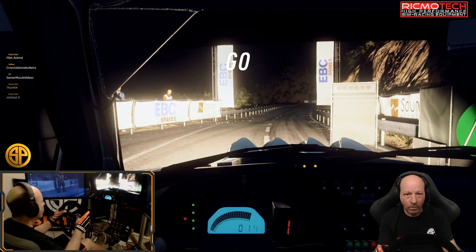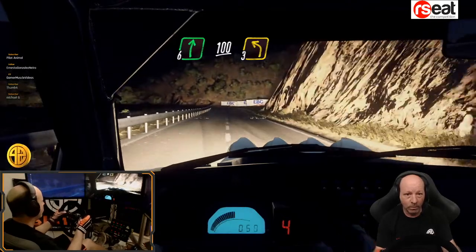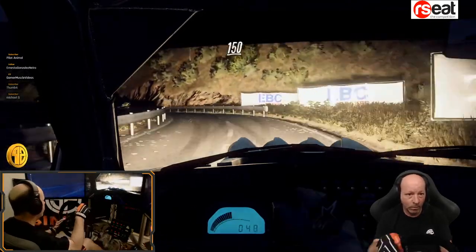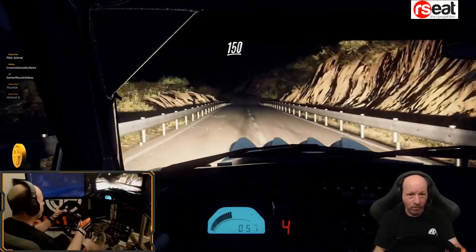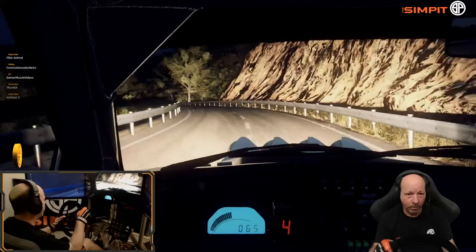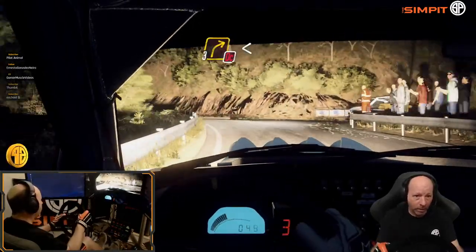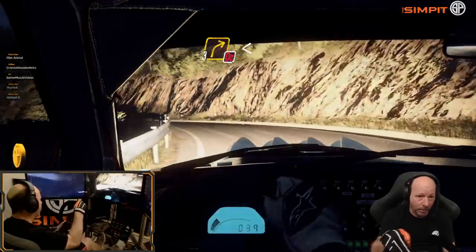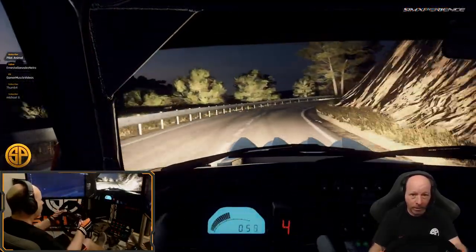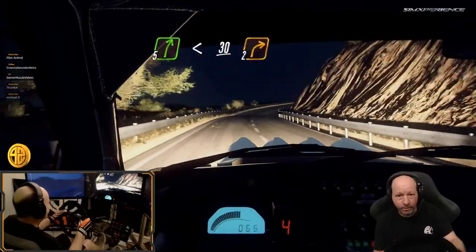5, 4, 3, 2, 1, go. 6 right, 100. 3 left, 150. 2 left, extra long, tightens. Into 3 right, don't cut. Opens over crest. Into 5 right long, opens 30, 2 right long.